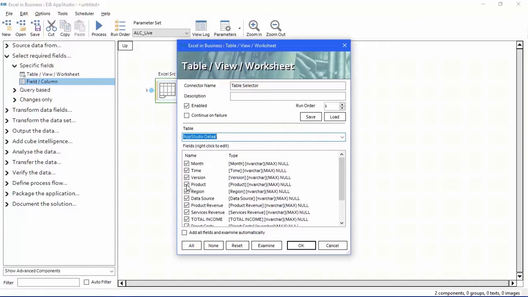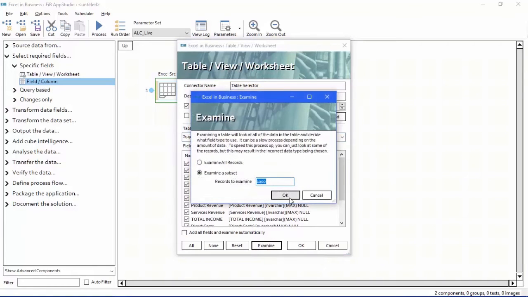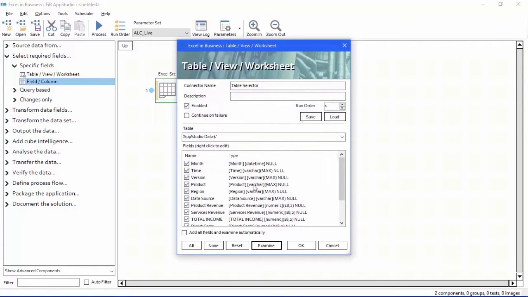Also, for those of you who are more technically minded, you'll know that when we put data into a database, it is much more important to get the right storage mechanism. It's more important to treat a date as a date, or text as text, or KPIs as values or decimals. They're the sort of things we don't typically worry about when we're just producing Excel workbooks. And we can get the system to examine those for us and say, what do you think are the best ways of storing that?